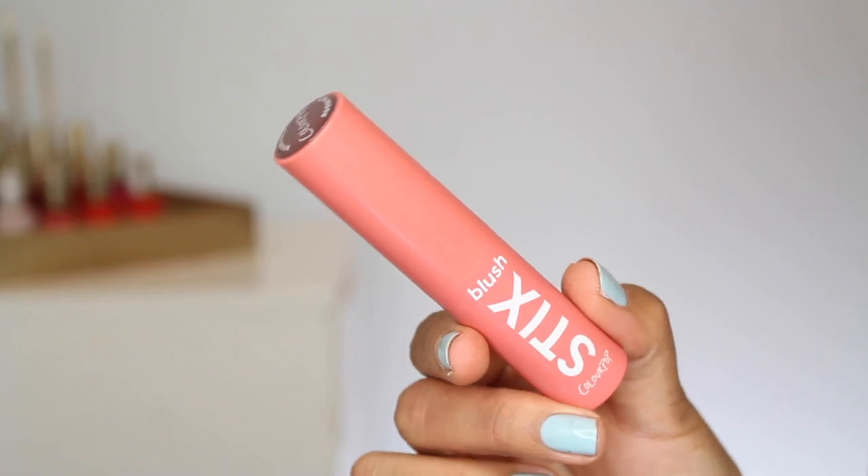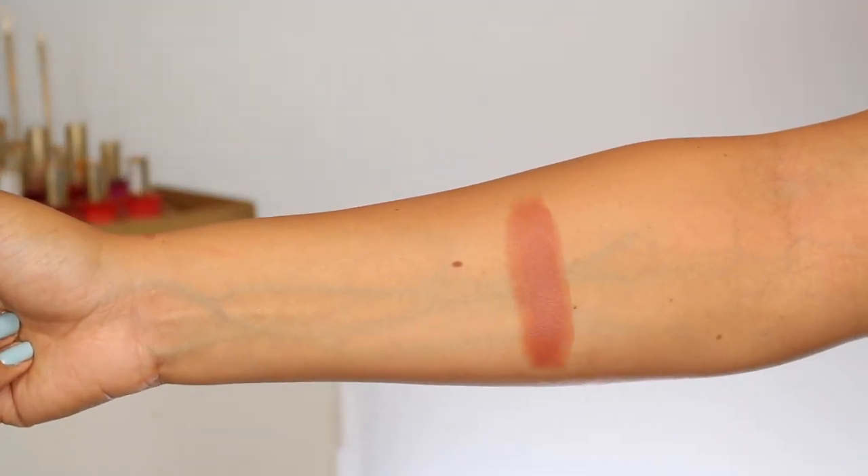Every time I put this foundation back on I'm like, this is the dreamiest foundation to blend out I've ever tried — there's something about the way it blends into the skin that is just incredible. The first stick blush I got is in the shade Roosevelt. It's kind of like a brownie rose and if you have my skin tone I think you'll really really enjoy this. It's a really nice formula. It's a great neutral — especially if cream products scare you a little bit and you're afraid of not being able to blend it out. If you like a MAC Raisin but a little bit lighter, it's kind of in between MAC Raisin and MAC Coppertone in a cream format.